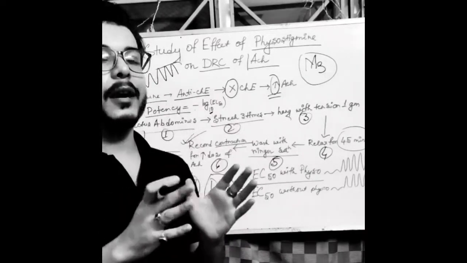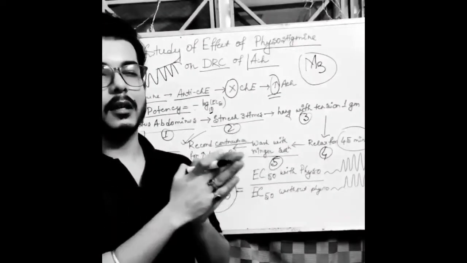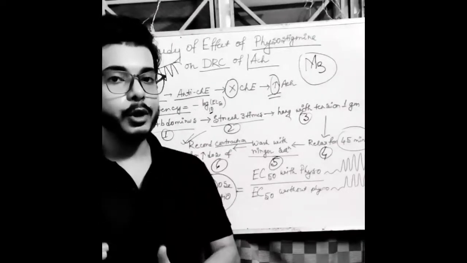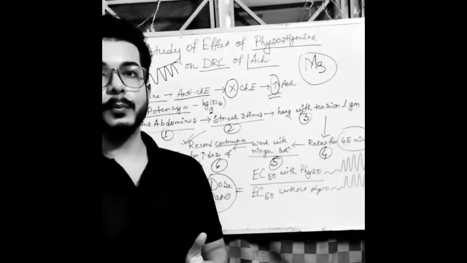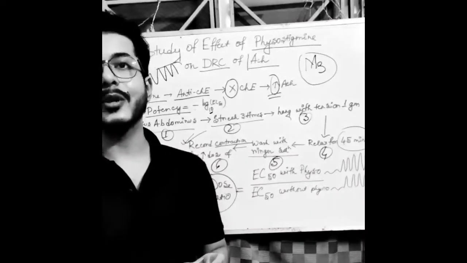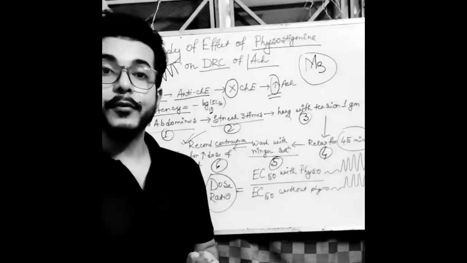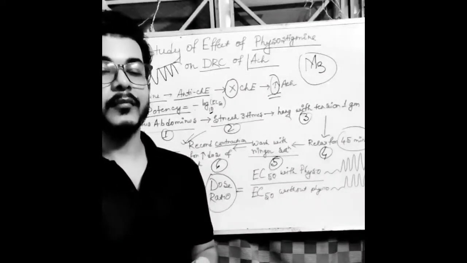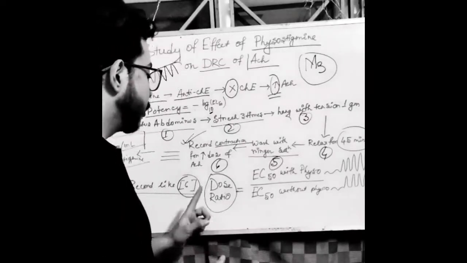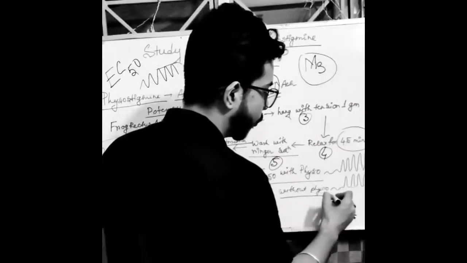And after that you have to make a table where on the left-hand side there will be your doses of acetylcholine. According to that, we calculate the log doses, and we put the responses, in the presence of physostigmine and in the absence of physostigmine. And from the graphical representation we can calculate the EC50 value. So the dose ratio is going to be EC50 with physostigmine over EC50 without physostigmine.